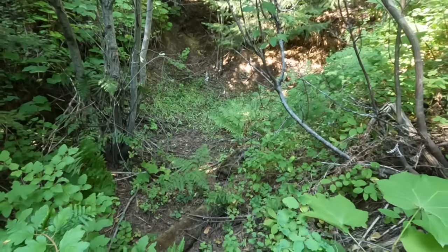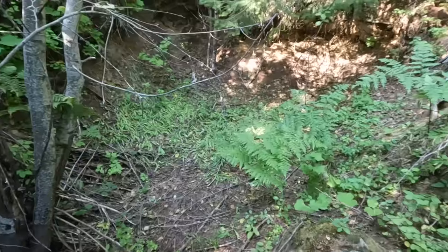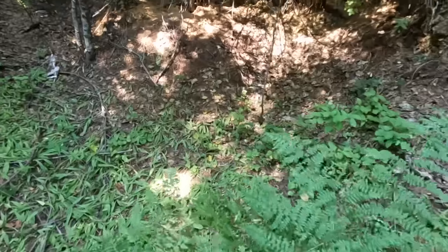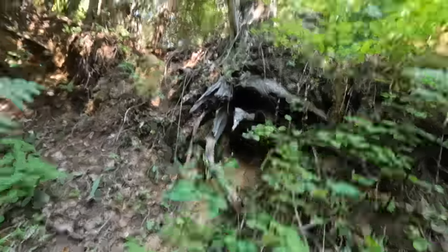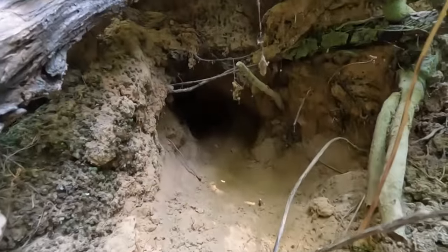Riley just disappeared into the woods. This is weird. There's like a hole back here. There's a big pit dug back here. Who do you think lives in this hole? I don't know. Based on the toilet that I saw inside the bathroom, I'm guessing there's some kind of makeshift septic pit somewhere, and maybe that's what I'm standing on.